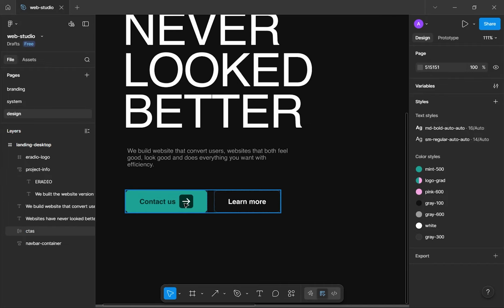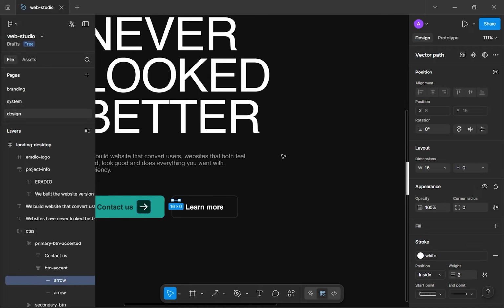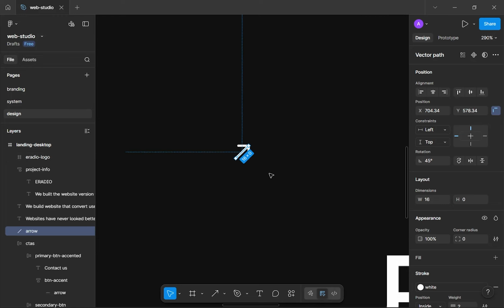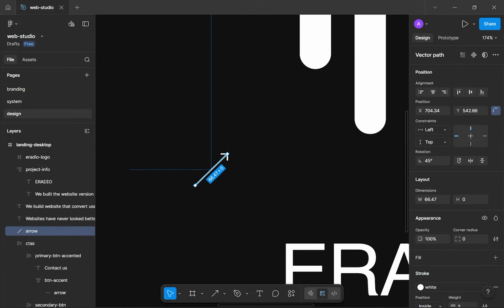What I'm going to do is take this here, duplicate this arrow and bring it over here. I'm going to turn this around 45 degrees and make it bigger. Okay, how do we make it bigger? So make it longer, and we want to make it way bolder here.